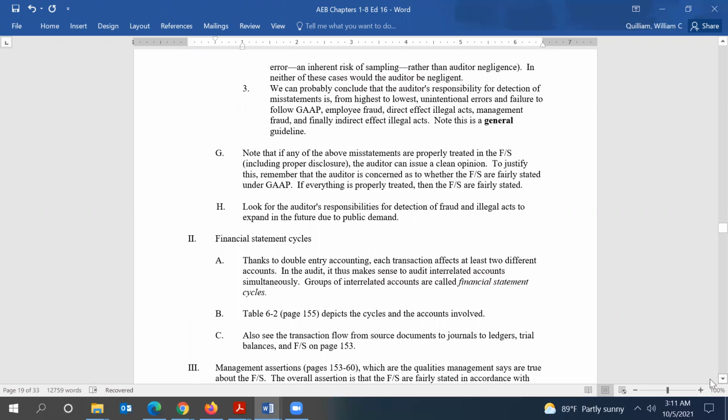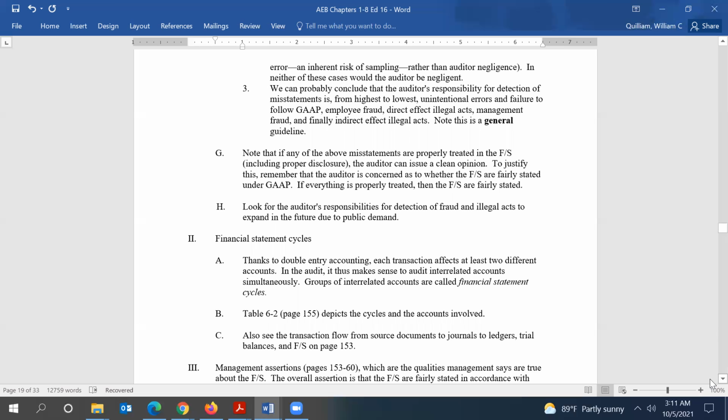And in number 3, we can probably conclude that the auditor's responsibility for the detection of misstatements is, from highest to lowest: Unintentional errors and failure to follow GAAP. Usually we will find these through normal auditing procedures. What may be harder is employee fraud because there could be some deliberate cover-up.